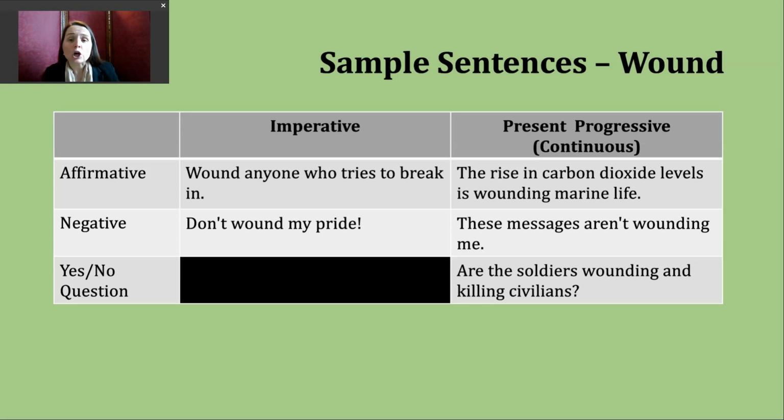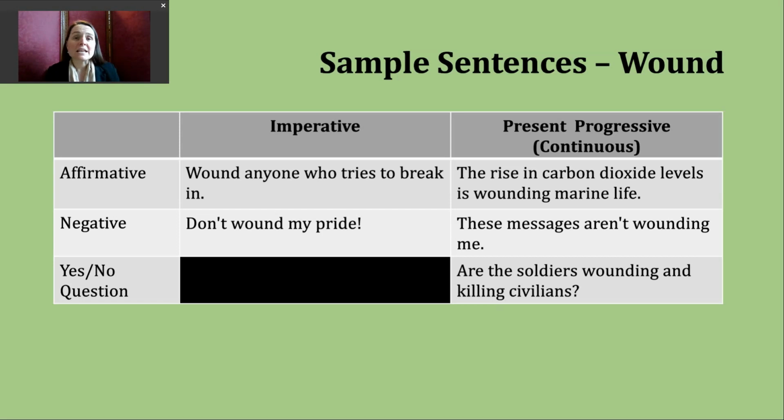Now let's take a look at the present progressive. Okay. We use this verb tense to talk about an action that is in progress or something that is happening now. To make the present progressive, I need two parts. I need the present form of be, and then I need the ing form of the verb. Okay, so I like calling this present progressive because the two P's remind me of the two parts.